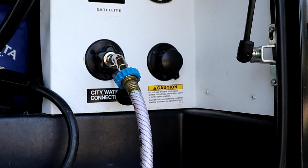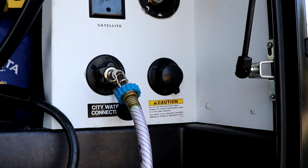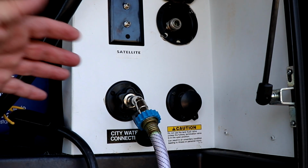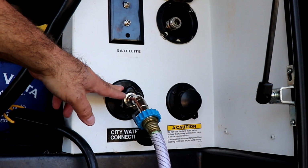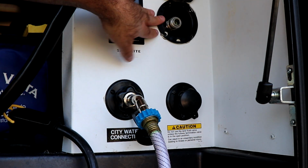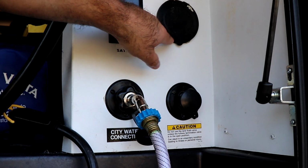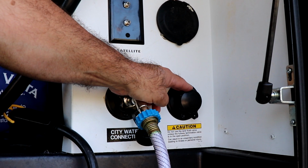I've repositioned the camera here so you get a closer view of what a black tank flush is going to look like. Now, on a lot of RVs, this is your typical hookup. We have our fresh water hooked up to our city water connection. We have our satellite connectors here. Now, you may have an outside shower, or like we have here, a high pressure spray port. It looks like that when it's closed.